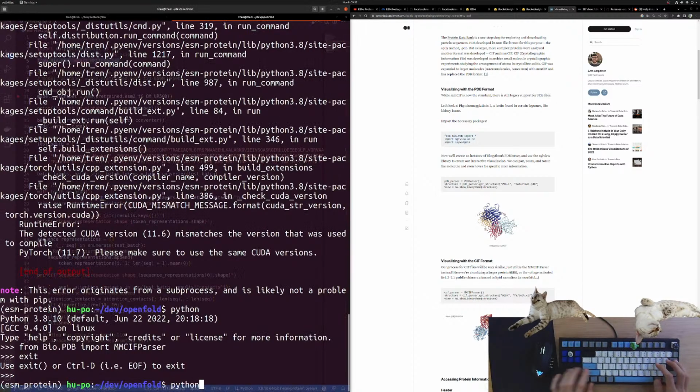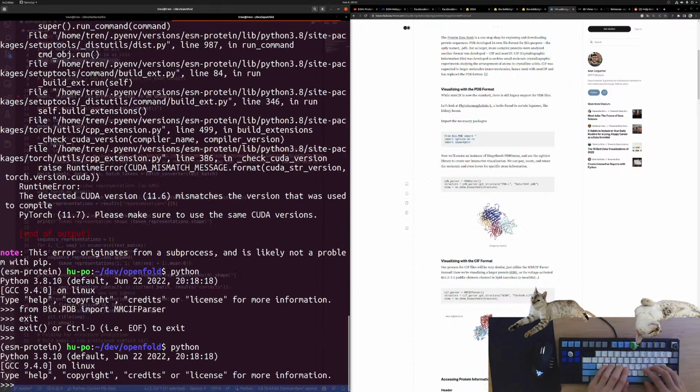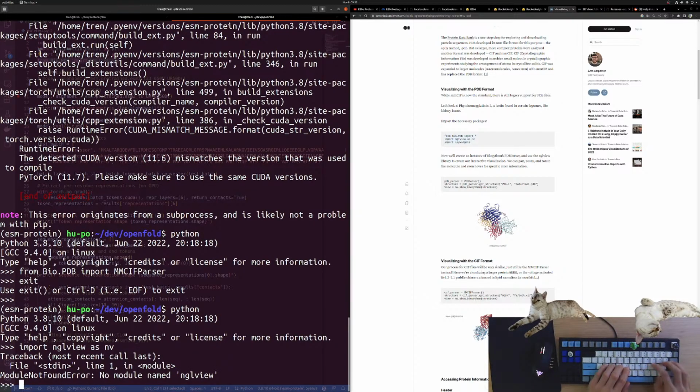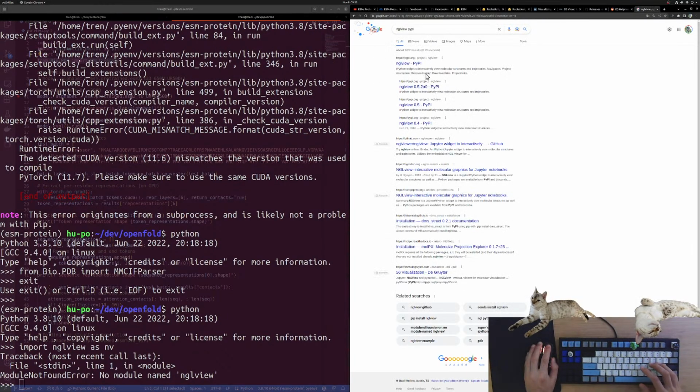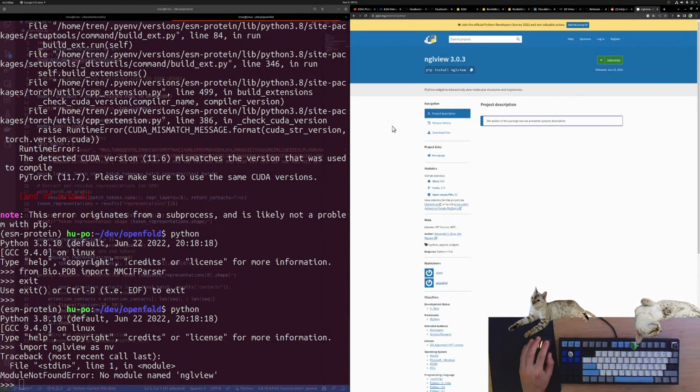What about these other dependencies here? Import nglview as nv. No module named nglview. nglview on PyPI: an IPython widget to interactively view molecular structures and trajectories.